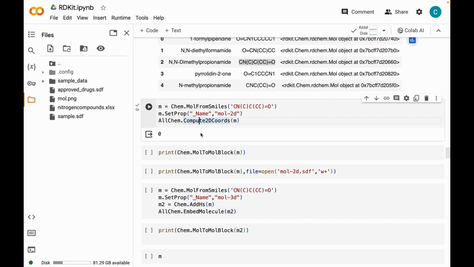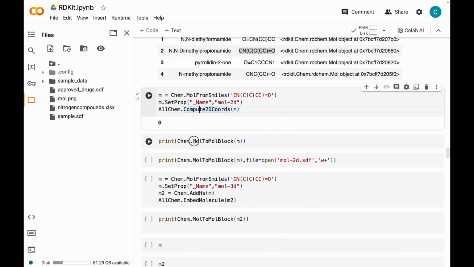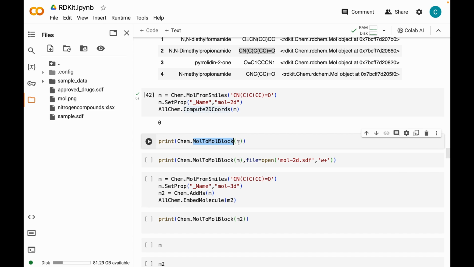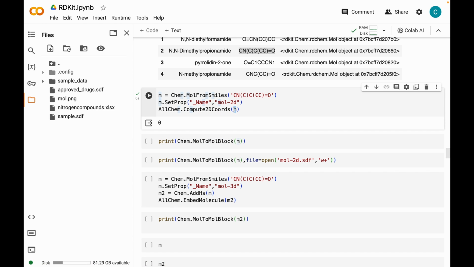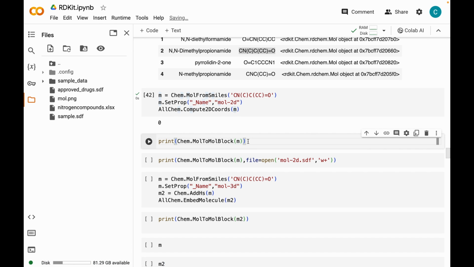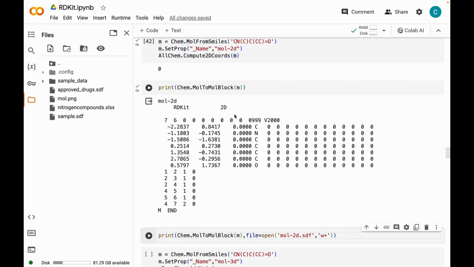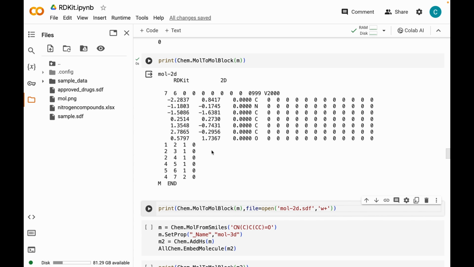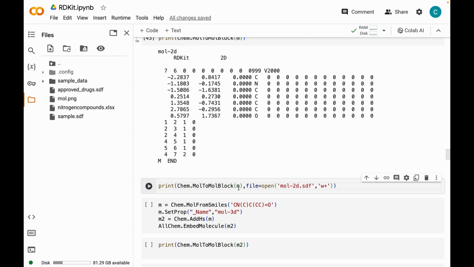Now if you want to visualize these 2D coordinates, what you have to do is use this MolToMolBlock function here, and put the input as the molecular object that we have used. So let's print this out. So you can see these 2D coordinates. I think this is very familiar. We have seen these types of coordinates in an .sdf file. Now let's say you want to store these coordinates as an SDF file or even a .mol file. So what you have to do is use file = open, which would open this SDF file.